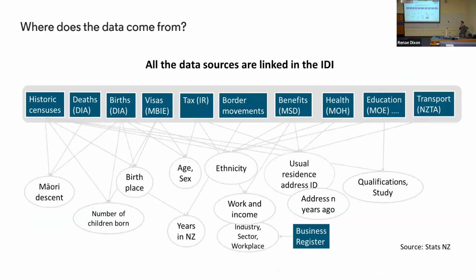So we use quite a few data sources, admin sources in the IDI, basically pretty much all of the ones that you can think of. And the details of this slide also don't really matter too much. I think the takeaway is we use different parts for different attributes. For example, for getting birthplace, we rely on DIA data to see who's born in New Zealand, but we also rely on customs data and MBIE data, visa data, to get birthplace and condense those two for that attribute.